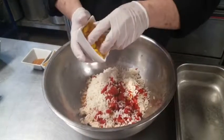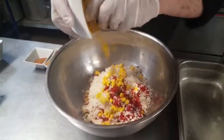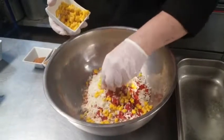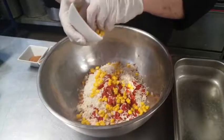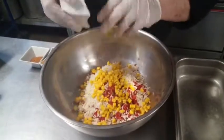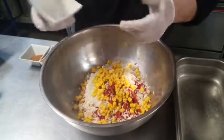Some corn. We did ours on the cob. As you can see, ours are still a little stuck together. When I mix it up, it's not gonna matter that much. I like to do it off the cob. It just makes the flavor a little bit better than anytime you're using canned corn or frozen corn.